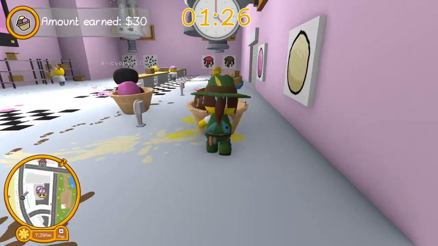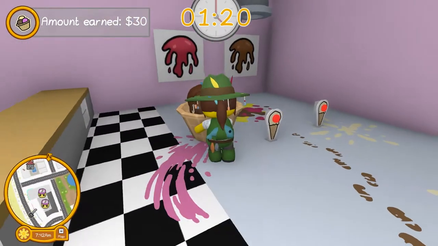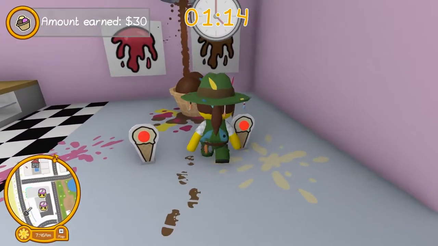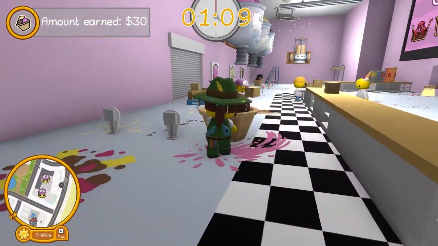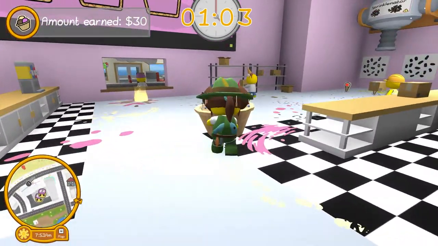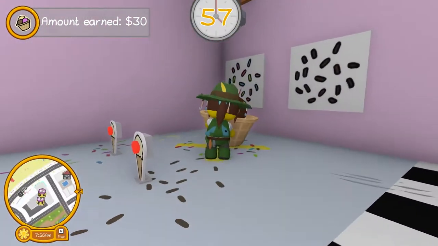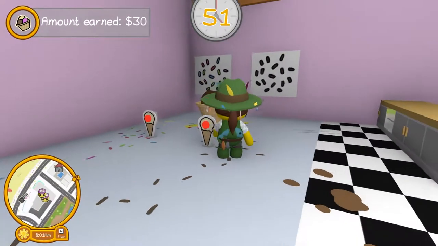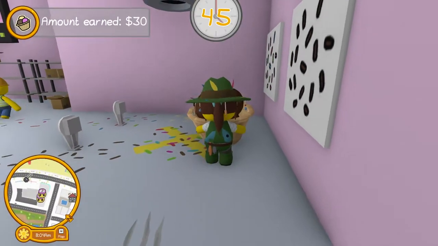Oh god, what's my icing? Where are you? All chocolate and then chocolate sprinkles. Yeah, all chocolate and chocolate sprinkles. Okay, thank you. Chocolate sprinkles. Friends, what kind of icing? Pink? Oh. Please.